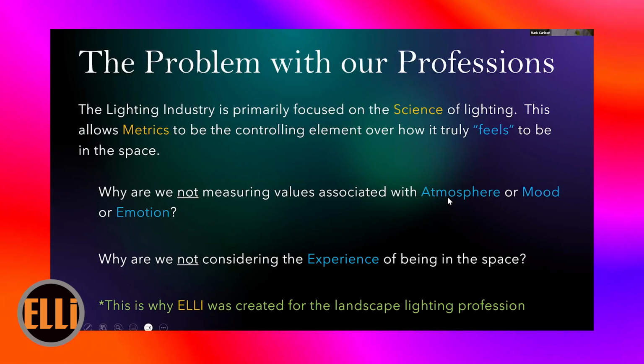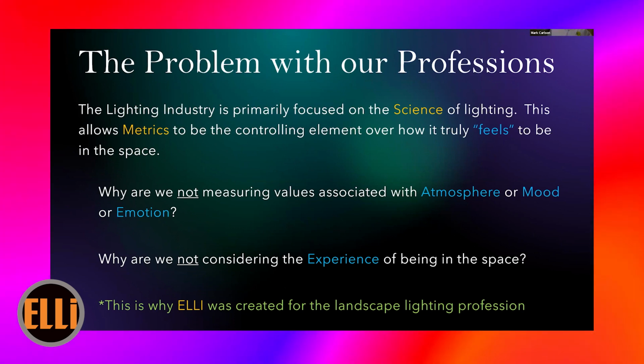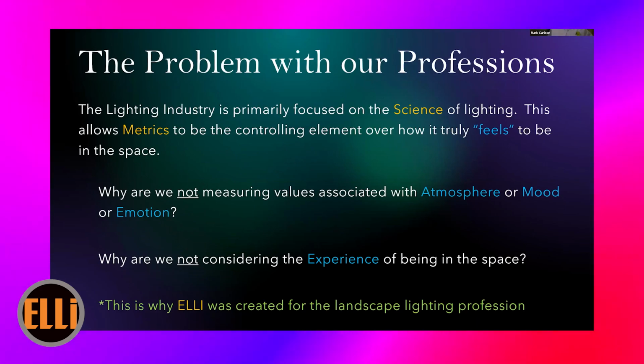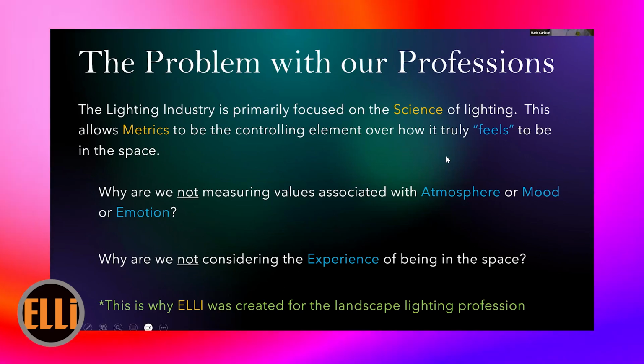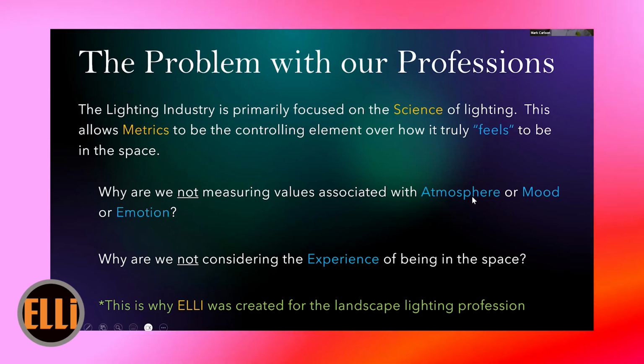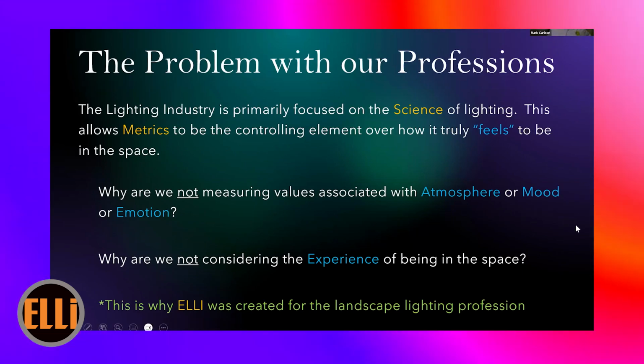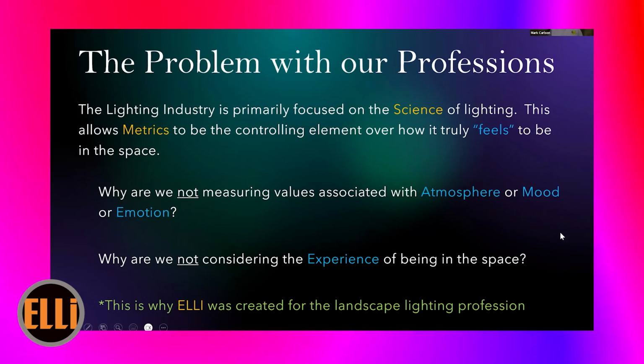The problem with our profession. So again, I just mentioned this a second ago. The lighting industry has primarily focused on the science of lighting. And this allows metrics to be the controlling element over how it truly feels to be in the space. So again, I go back to the feeling of the space, the experience of the space. That's where atmosphere, mood, and emotion come into play. And that's something that's not truly measured or defined very well.